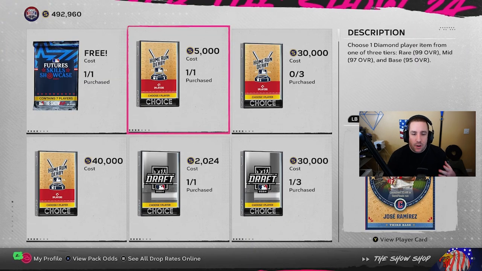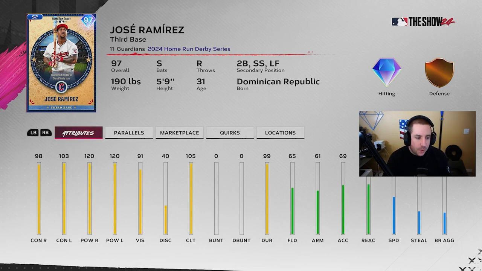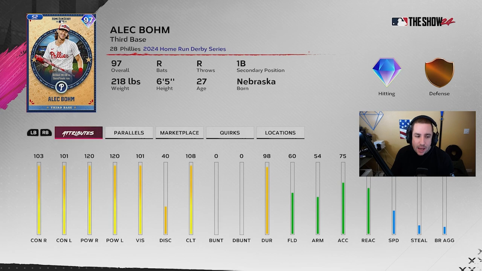You know, the second round. Who made the second round of the Home Run Derby? We got Jose Ramirez, 98, 103, 120, 120. And we got Alec Bohm, 103, 101, 120, 120, 108 clutch.